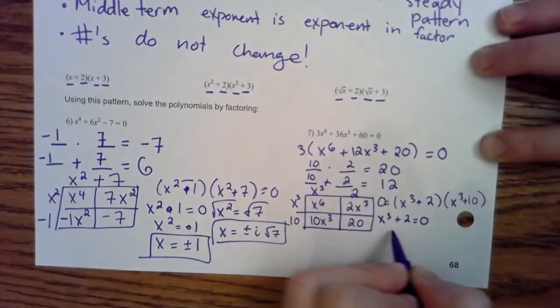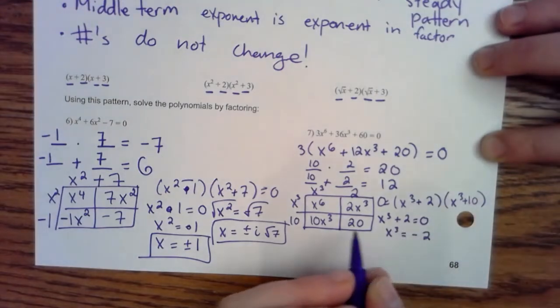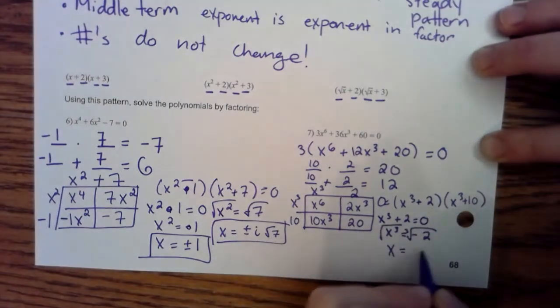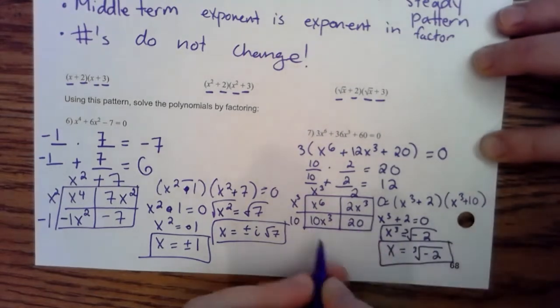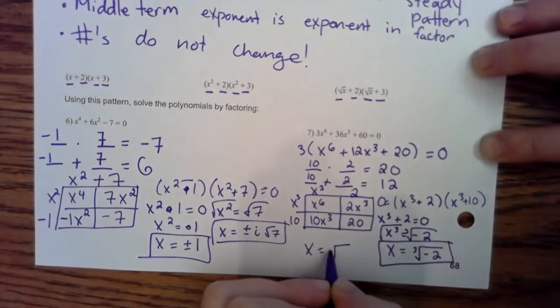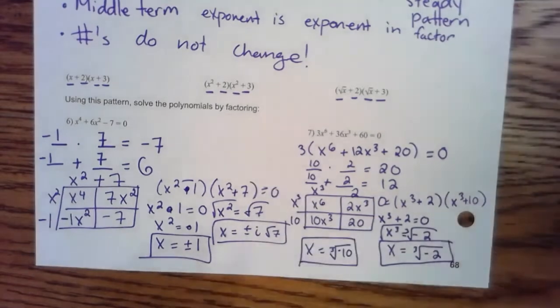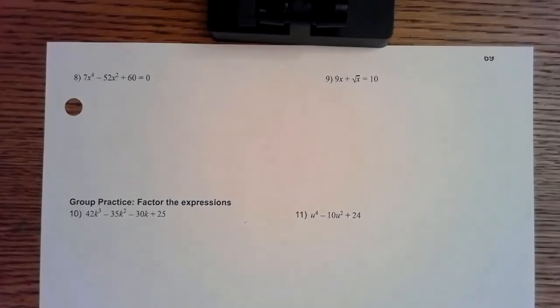So I'm going to minus 2 on both sides, and I get x cubed equals -2. So I cube root. I get x equals the cube root of -2. And then from the other one, I'm just going to get x equals the cube root of -10. And that's allowed because these are odd roots, so I can have negatives. Okay, we have 2 more.